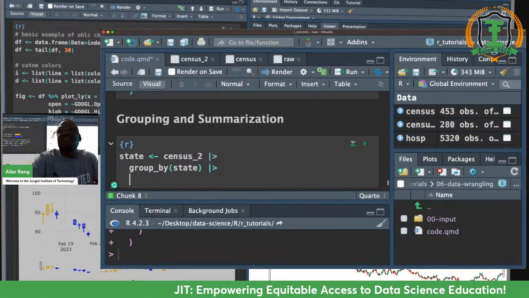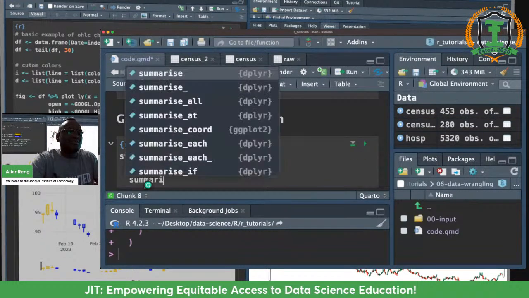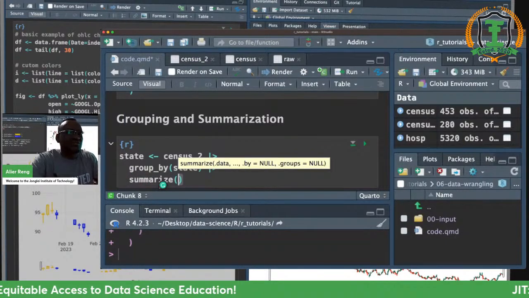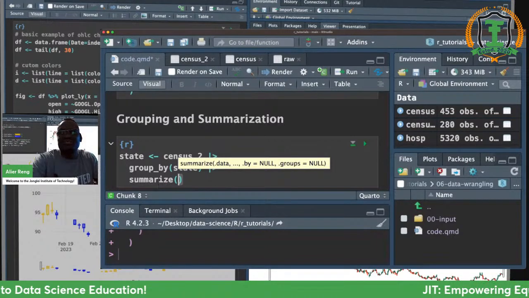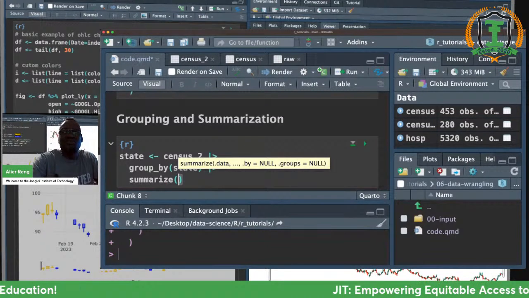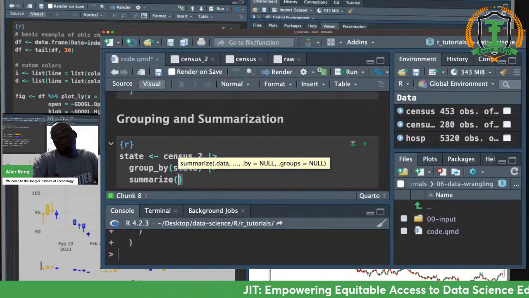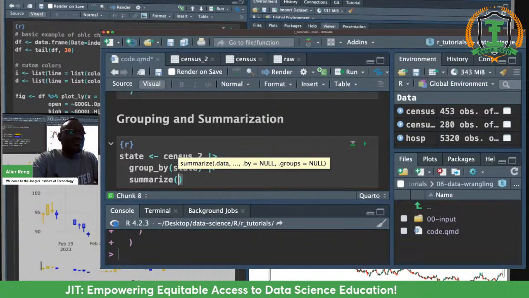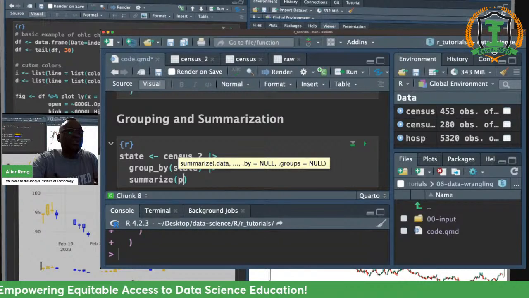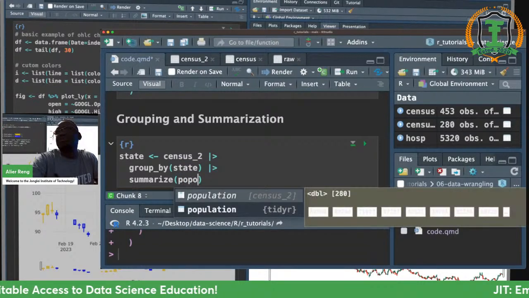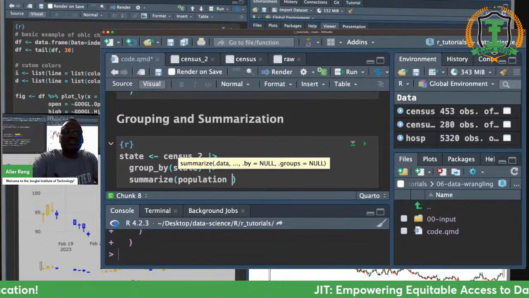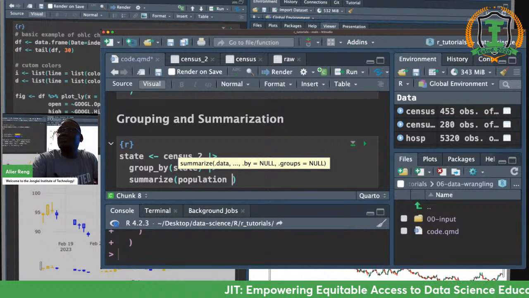And then we summarize. There are two variants of summarize. In the US, we use Z. It doesn't make any difference, but you base it on the kind of English you use. Here, American English is a Z. And then we want the population column. We are summarizing this population column. So we can say population, or we can say total equals sum.